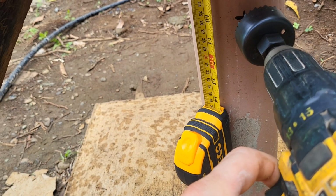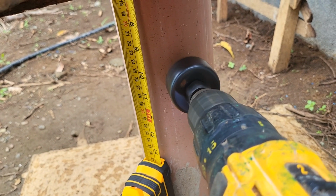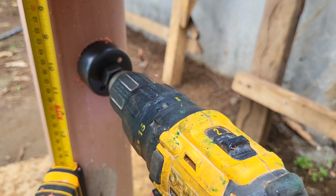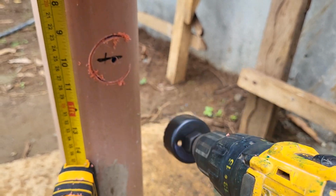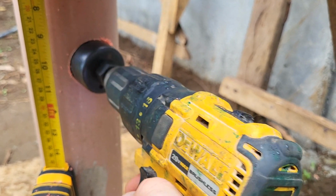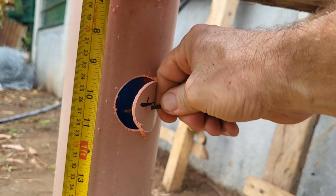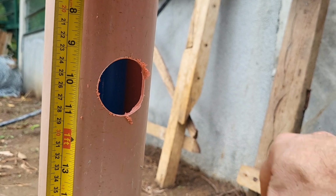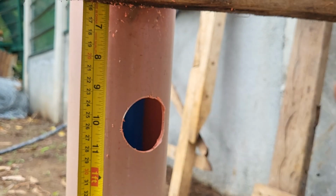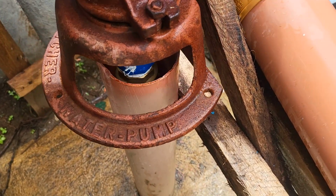We are going to try to go slow and keep as many of the plastic chips out of the inside of the well pipe. Just better not to have that plastic down there. Now we're going to set the pump in and see how well our hole lines up.